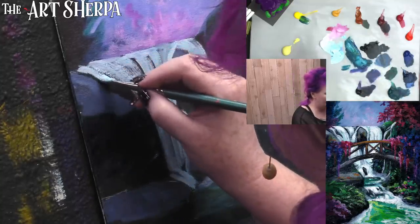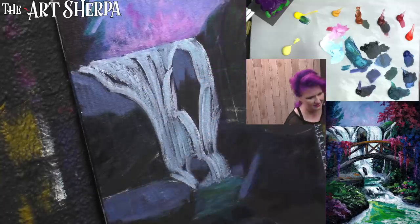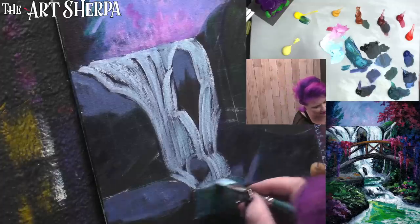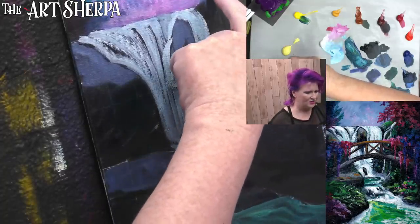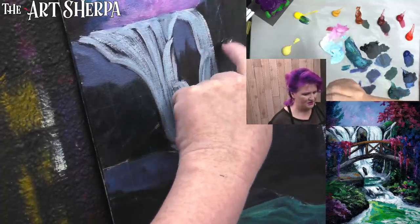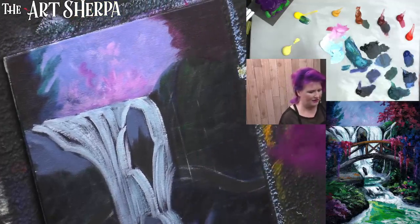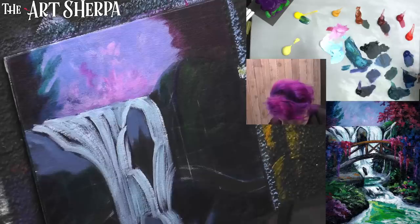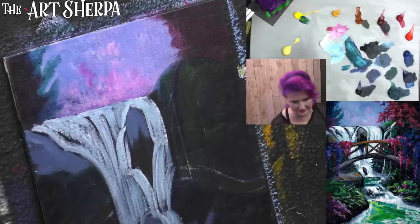So I'm going to come right here and tell a little bit of that story, where you can see that the stone has changed the direction of what's going on there. And then I can come here, and I know I'm going to be talking about that. Now, I've got this rock and some stuff I've got to do here, and I've got to add some more plants and things because the water is going to be all layery. So the first thing is I've got to get a little more going on my stone. So I'm going to take a little of my Prussian and a little bit of my black and get into that gray in varying values.